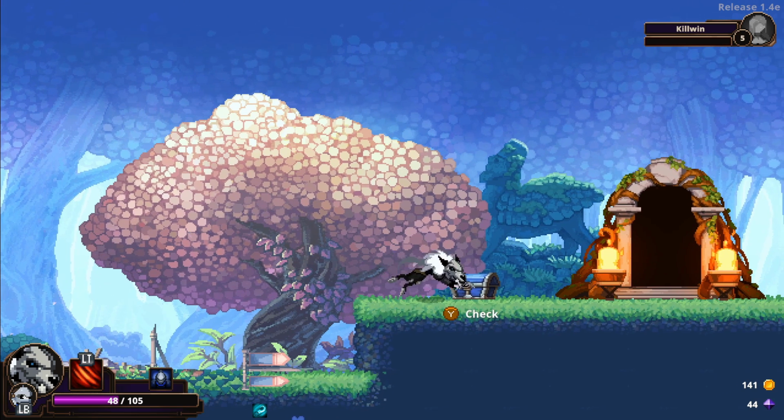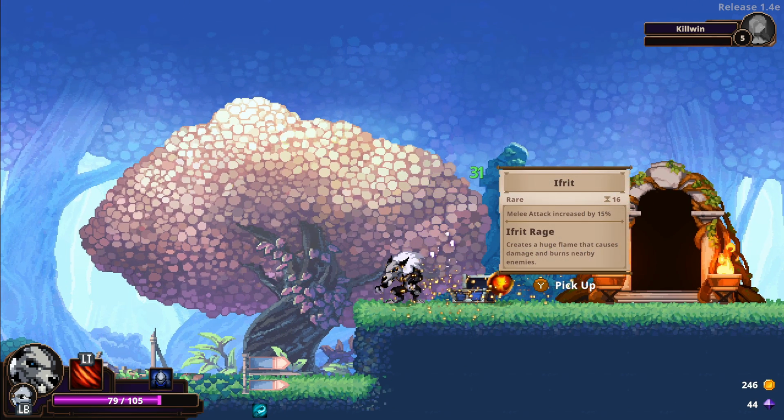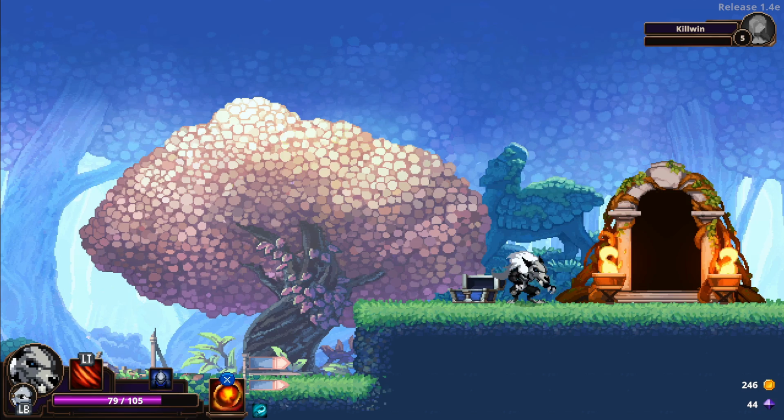Her name was Kelvin. HP and Ifrit. Melee attack increased by 15%, and Ifrit Rage creates a huge flame that causes damage and bursts nearby enemies. Very cool. Very cool.